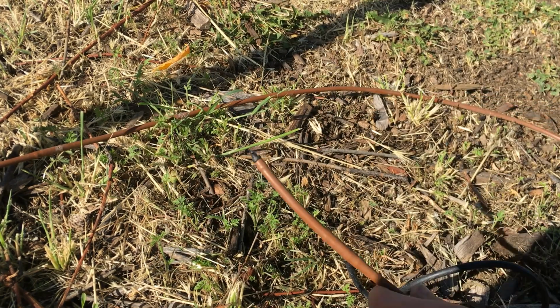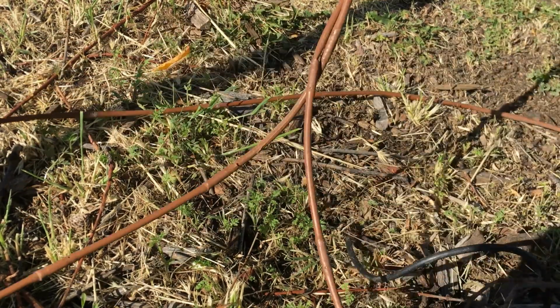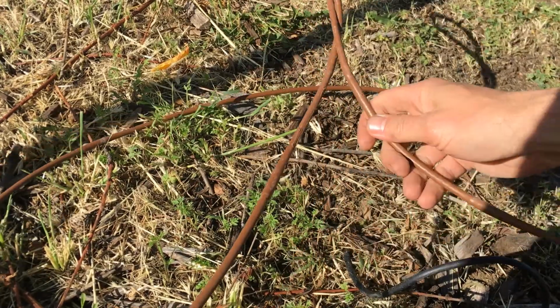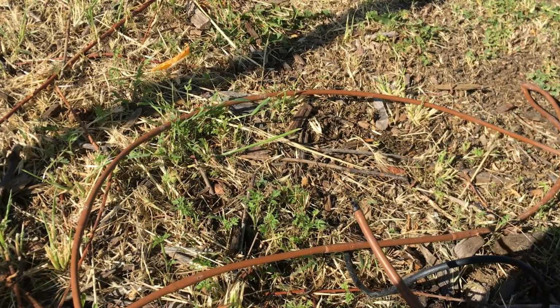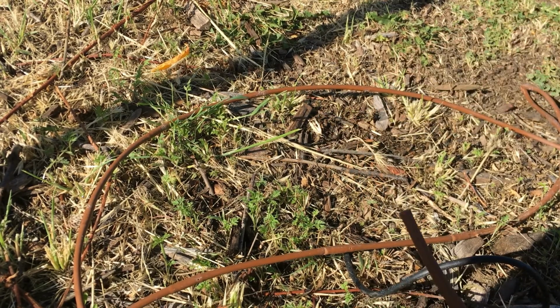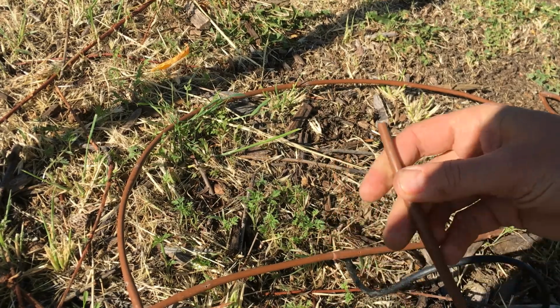Like I said, if I wanted to reuse this tubing, and I very well could, because I don't believe there's any broken areas, although it has been twisted up. You can see it's actually quite twisted. So I've removed it. What I'm gonna do first is, you can see right there, I'm gonna just cut that and remove that piece, and toss out the part that I removed.